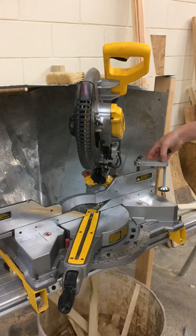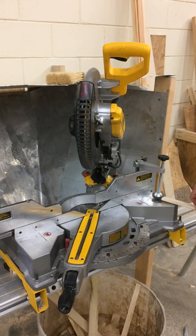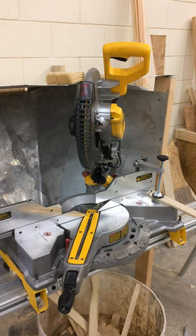This one's also equipped with a locking rest that you can swing around and lock a piece of wood in place so that you can make repetitive cuts.